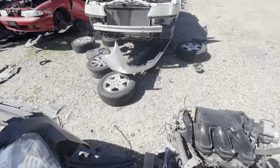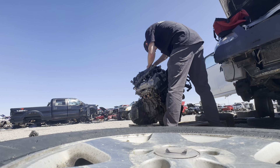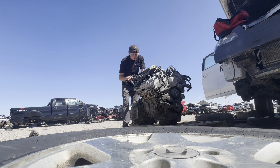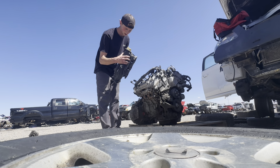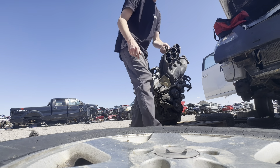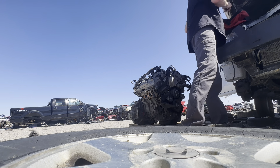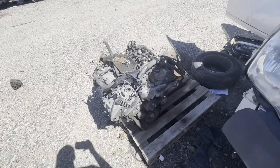I'm gonna set you guys down real quick and get this boy yanked off. Do a quick visual inspection, make sure this one's not cracked - looks to be in pretty good shape. I don't want to just throw the bolts on the ground, and I don't need them either since I got all the hardware on the car already. I'm just gonna set all those bolts right there on top of the motor - a little bit more respectful than just throwing bolts everywhere. Literally does not get any easier than that.